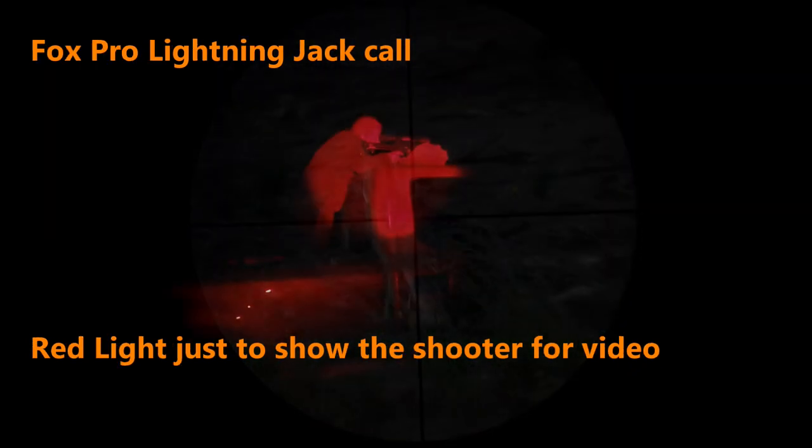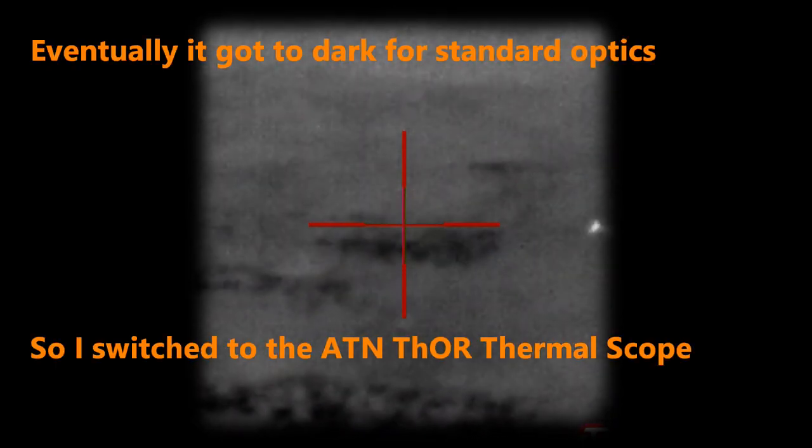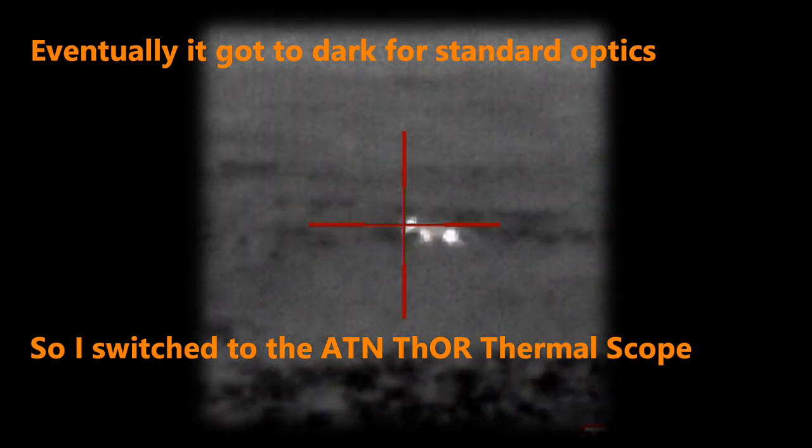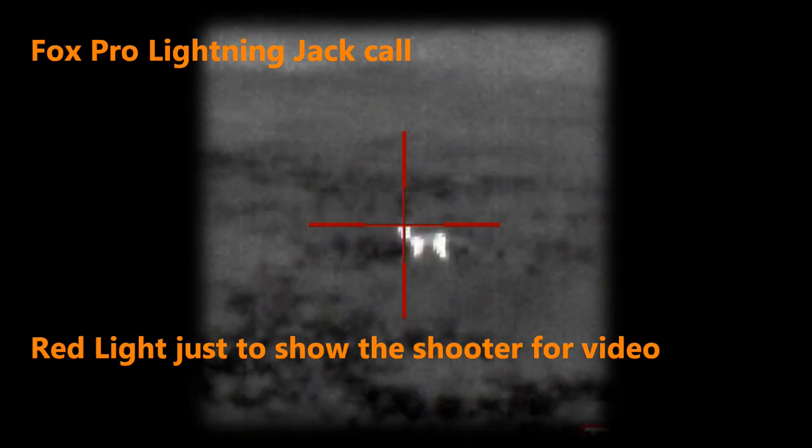Our approach to night hunting was to drive the ranch roads and do a set every quarter mile, and then set up the Fox Pro with either the lightning jack or baby cottontail distress calls. We'd scan with a red light, and as soon as we'd see incoming eyes, we'd shut off the lights and go thermal. I was pleased with this fox. He came in aggressively to the call, then started cutting towards the wind, giving me a good broadside shot.